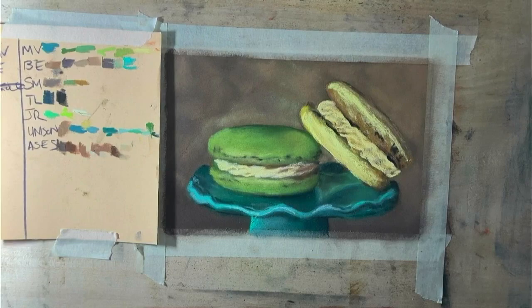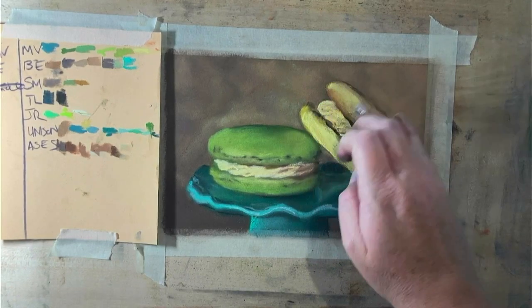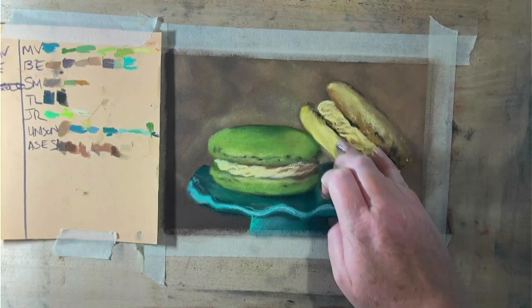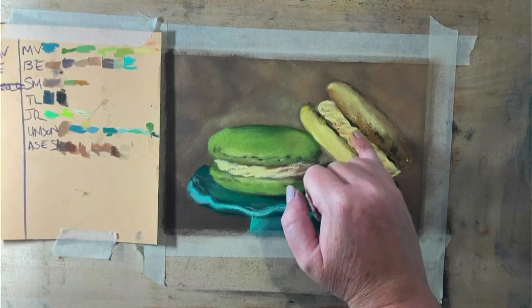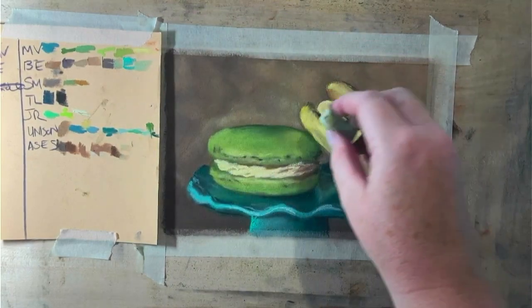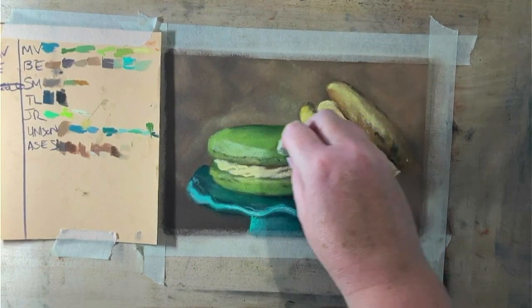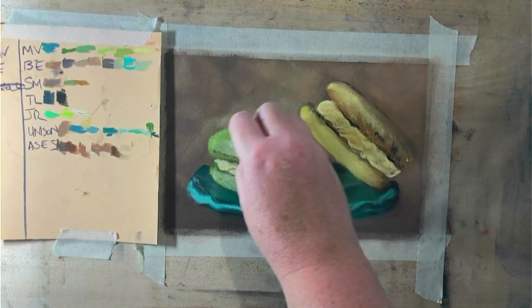I should do a demonstration video, shouldn't I? Yeah. That is one to put in this very big pipeline of videos to do. I hope that wasn't too confusing, but feel free to ask questions and leave comments below. I do use hard pastels too. Now let's not talk about hard pastels because I'm really going to confuse everybody. Predominantly my work is all in soft pastel, and I shall leave it at that.